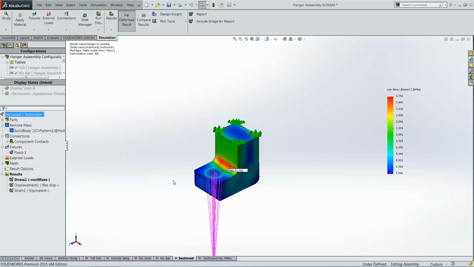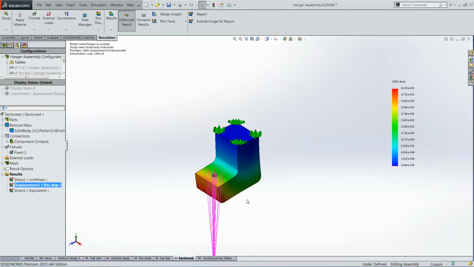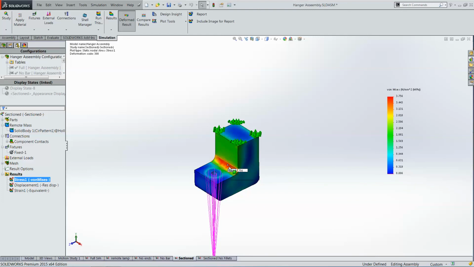By the way, the question I asked earlier was, what information are we sacrificing to get the speed of this result? The overall displacement of the part in this simulation is accurate. But it is only the displacement with respect to this cut plane, not the overall simulation. We lost flexibility in the displacement results because we took out the hanger, we took out the bar, we took out those rod ends, all right? But again, our question was not about the displacement, it was about the stress. So you have to ask a really specific question of your software.